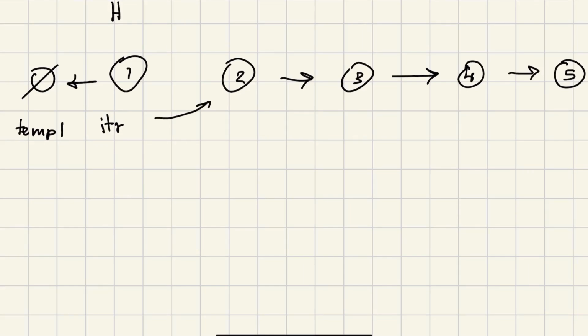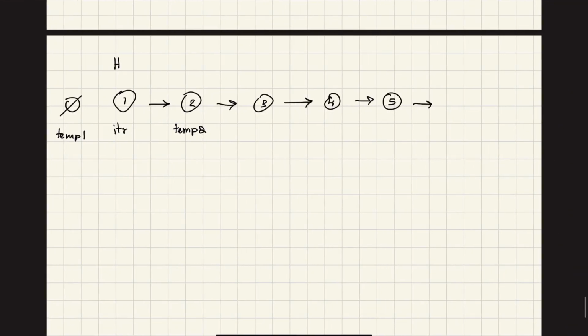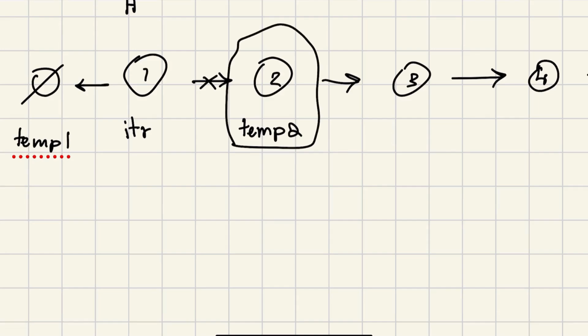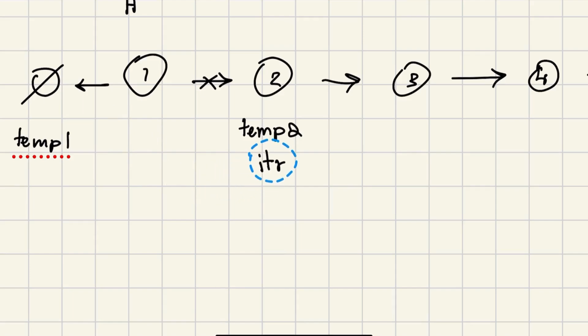Okay, so maybe we create a second variable, let's call it temp2, and this will just keep a hold of our next. Those are all the variables we need. So this whole process, what do we do? This iter.next, we are going to reassign it to temp1. Now how do we get to this 2 node? Well, we can't go through iter.next anymore. We could just set it equal to temp2.